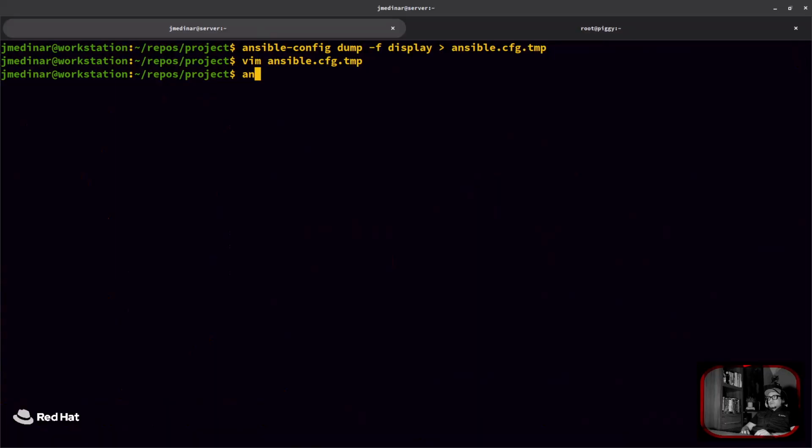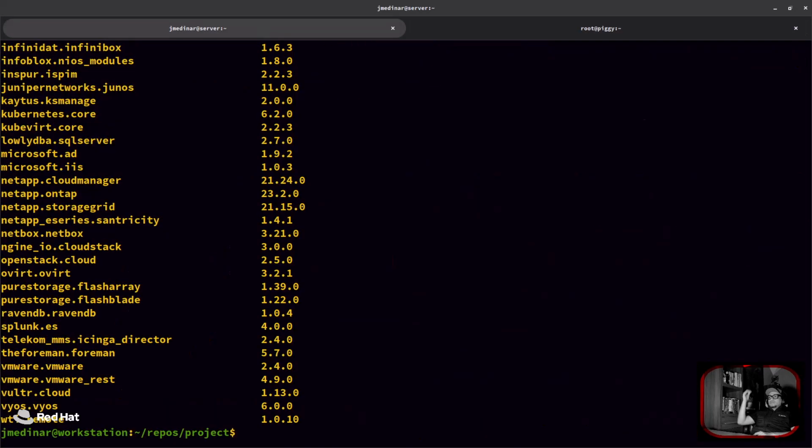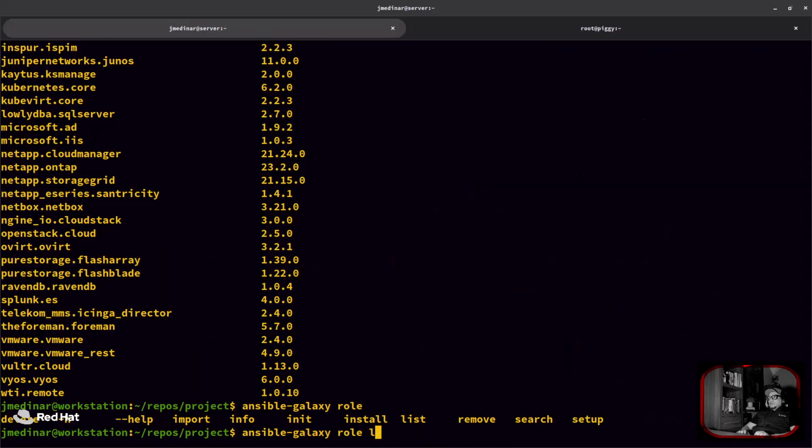Now, to know what collections are available, we will use the Ansible Galaxy tool, and we will say from the collection, give me a list, and it will list all the available collections in Ansible Galaxy. It can also look at roles, so I can say roles and list.